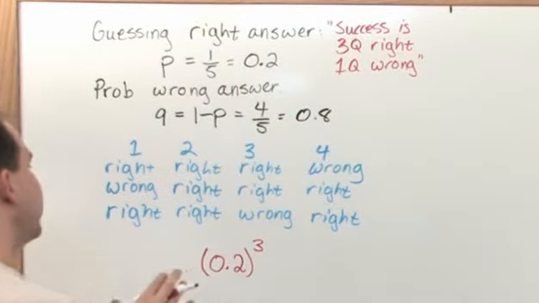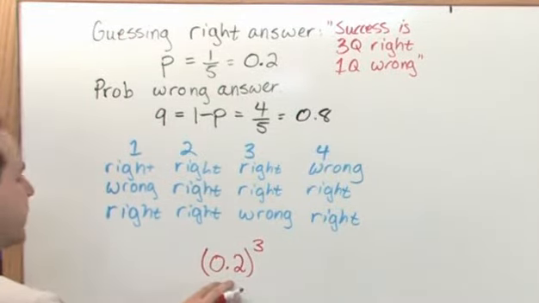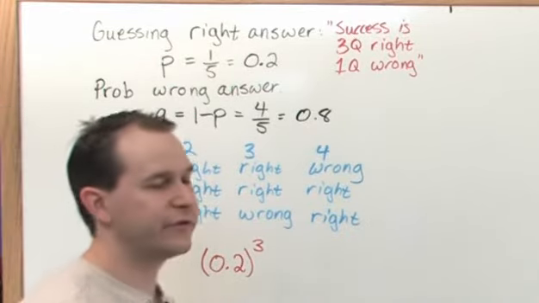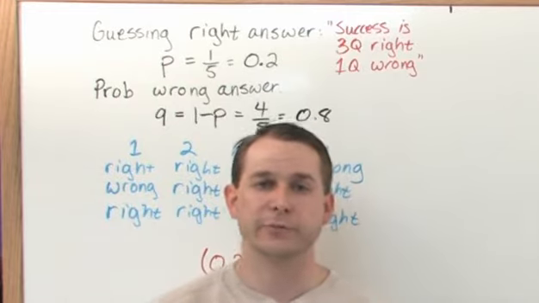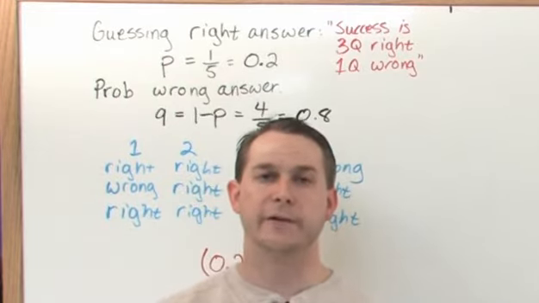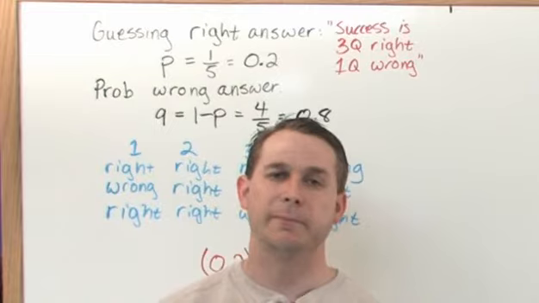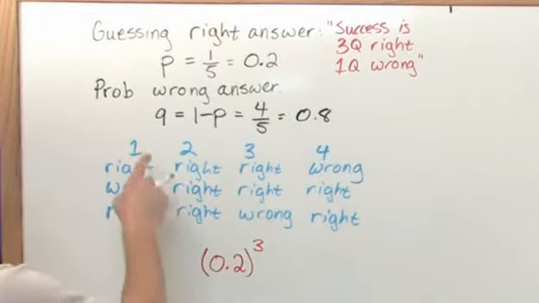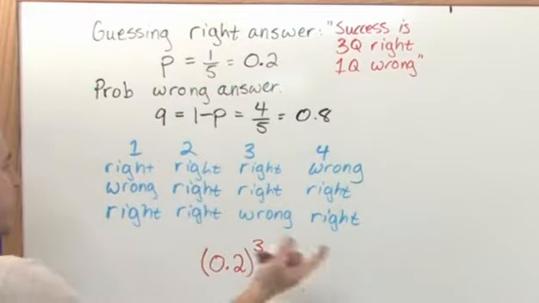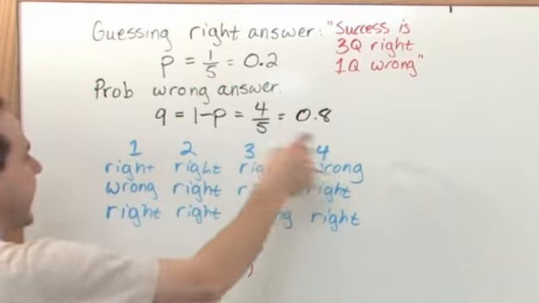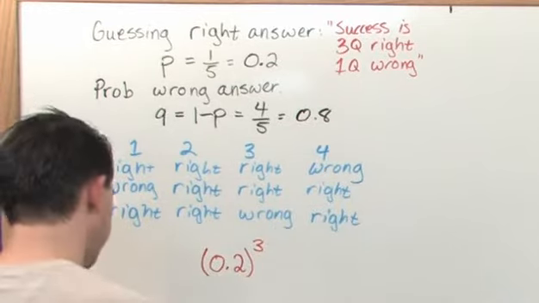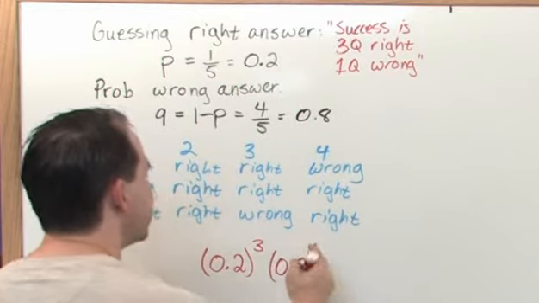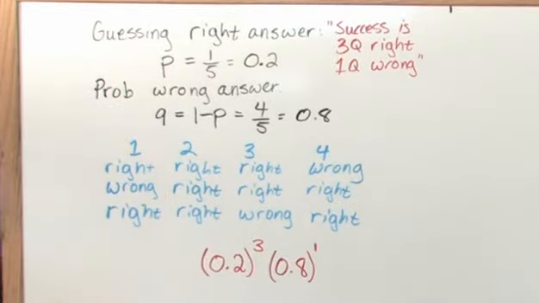I know that the total probability here is going to have something to do with the probability of each individual right answer, because if you remember the multiplication principle of probability, the probability of multiple events ANDed together is the probability of each one multiplied together. We learned that not too long ago. So right answer, right answer, right answer have to be multiplied together because I'm saying and. And I know I have a wrong answer in here, so I'm going to have a probability of 0.8 come into play, and I'll put an exponent of 1 just to show it's only multiplied one time.